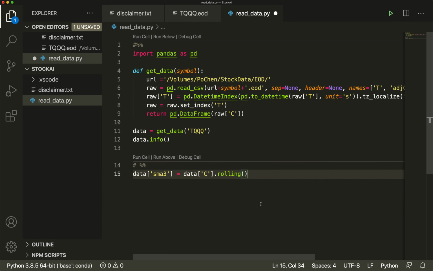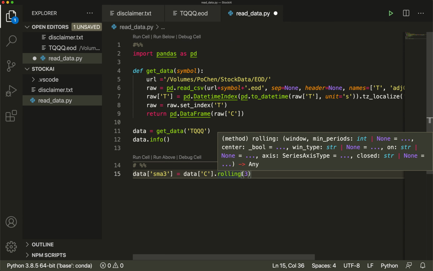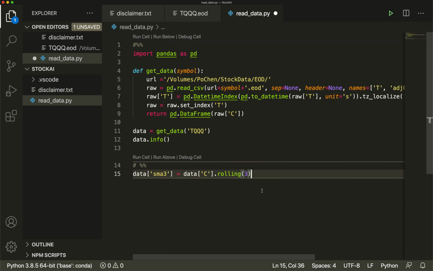So if I put 3 here, it's going to take a 3 data window, and then move that window across the entire time series. So within every window, there's going to be the closing price for 3 days, right? And this window is going to start from the beginning of the time series and then move gradually to the end of the time series. Every time it moves, it moves by just 1 day, right? So it's a 3-day moving average. And then how do I actually compute the average, right? I call the mean function on the output of the rolling function.